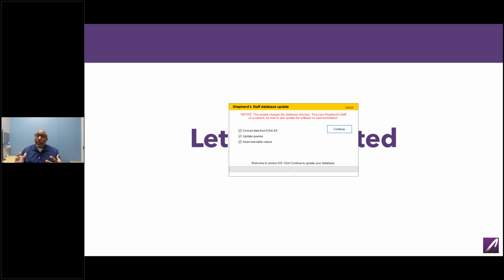Whenever you decide to upgrade, we're going to ask you to back up. A second thing is we're also going to want you to make a list of the reports that you use in the software. Your old report libraries are not going to come forward, so please review your reports before you update and upgrade. Also, whenever you get ready to upgrade, coordinate with your team. Make sure that everybody understands that today you're upgrading. These things are going to change, and things are going to be a little bit different.